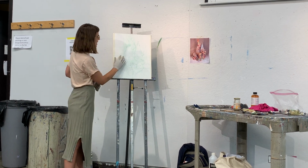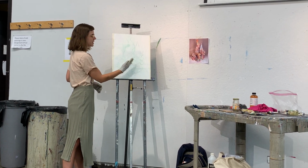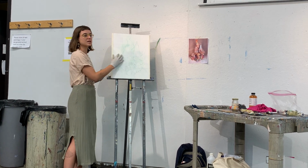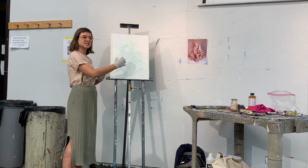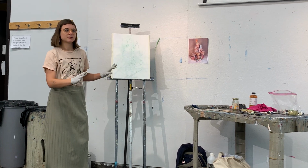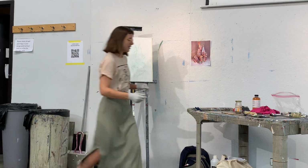And then I wasn't quite sure how this would react because I haven't done this in a while. So I put a little bit of gloss medium over most of this, just to let my drawing stick to the surface. But I didn't put gloss medium here, so we'll see what happens. I don't know how it's gonna react.